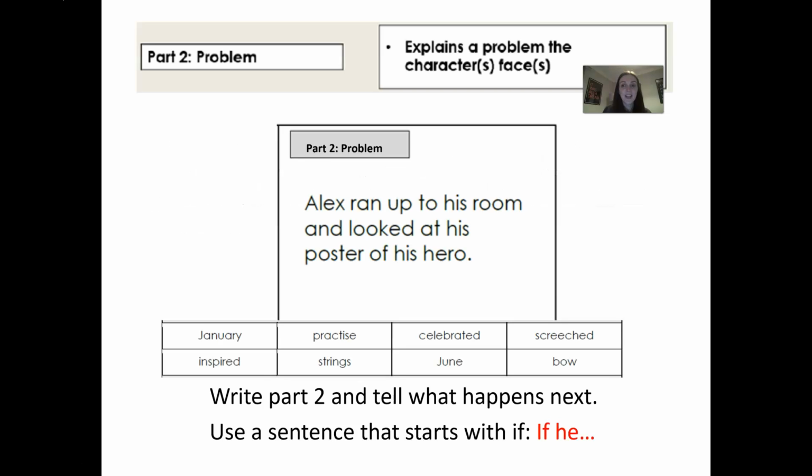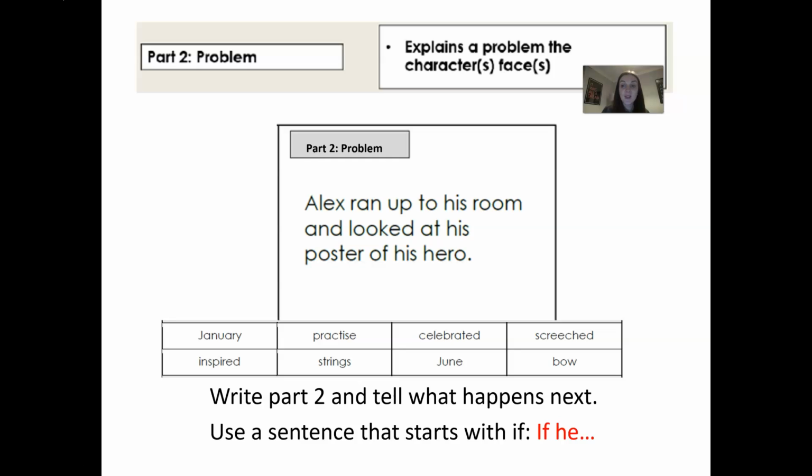Okay, part 2 then. This is a new paragraph. We're going to explain the problem that the character faces. Okay, so we've been given a sentence we can use here. Paragraph 2 begins, Alex ran up to his room and looked at his poster of his hero.